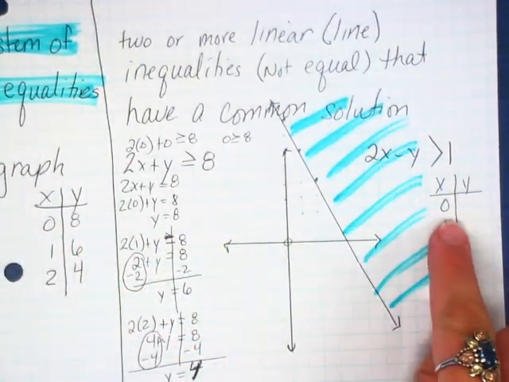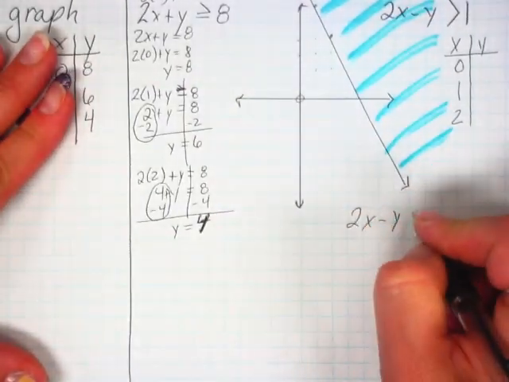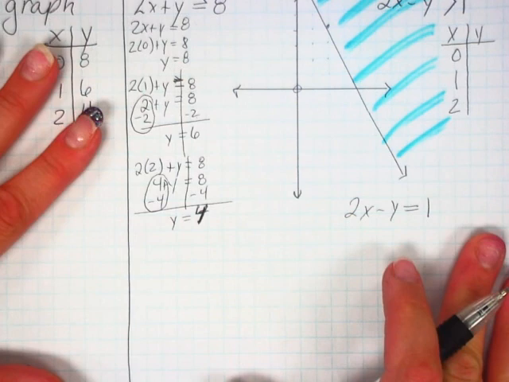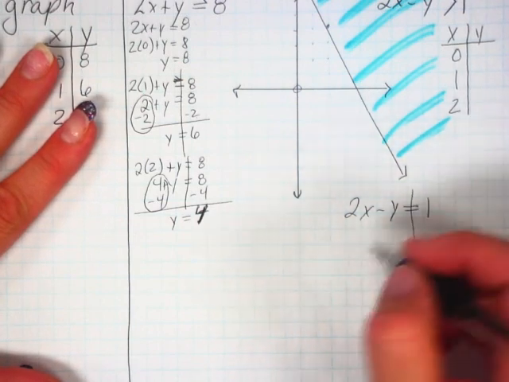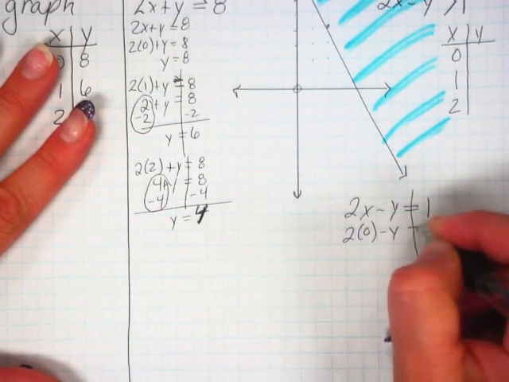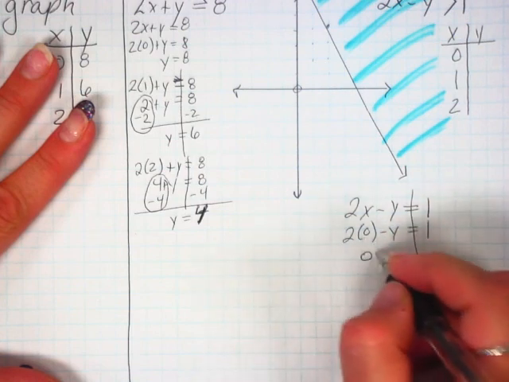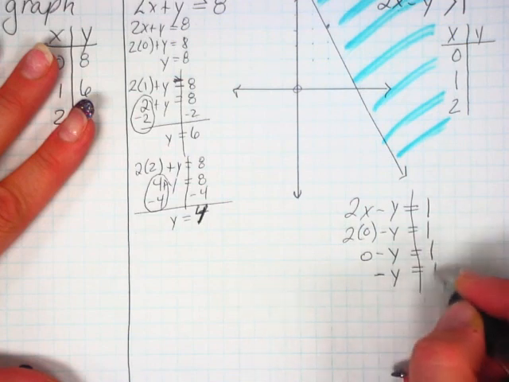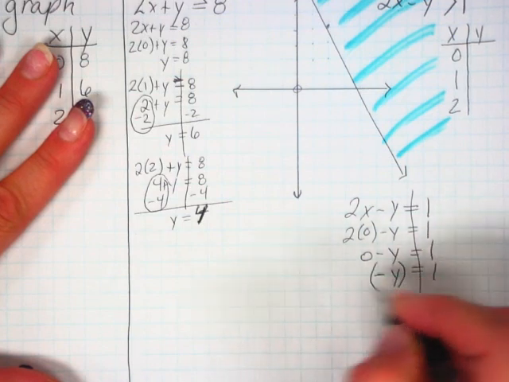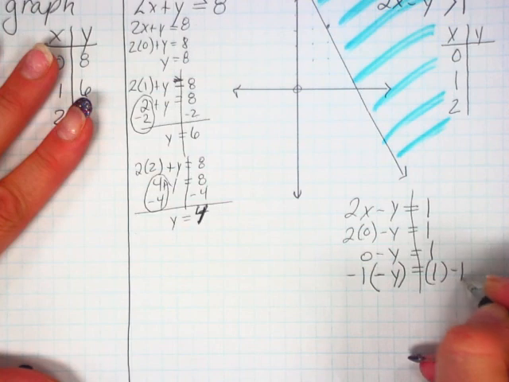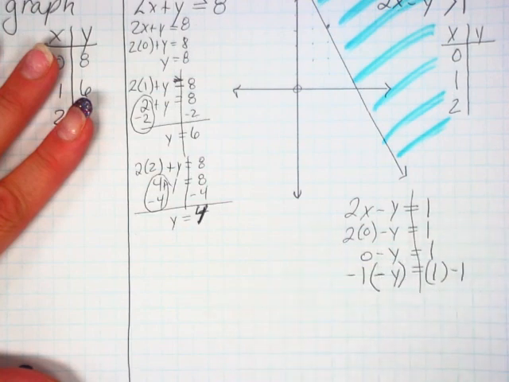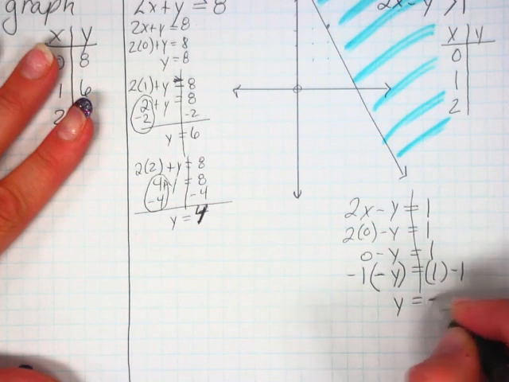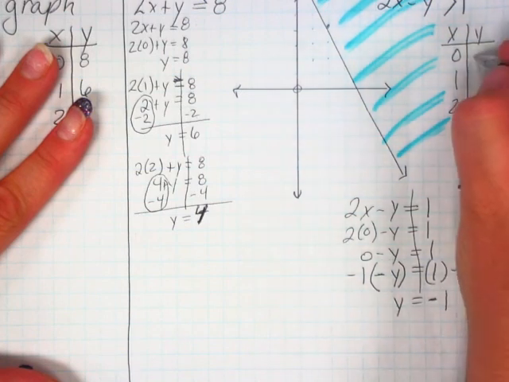We're going to move this problem down where we can actually do the work down here. 2x minus y is equal to 1, because we're going to treat it like an equal sign. We're going to add 0 in first. We have 0 minus y, still a negative y. That didn't go anywhere. So I'm going to multiply this side by a negative 1 and this side by a negative 1. Negative times a negative is a positive. 1 times y is y. Negative times a positive is negative. 1 times 1 is 1. So I get negative 1.